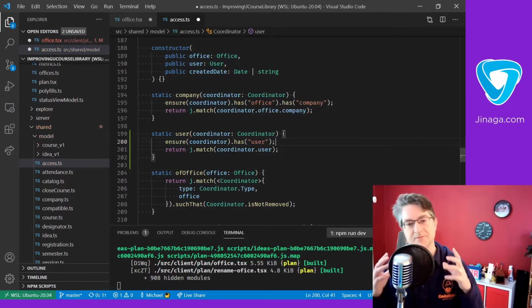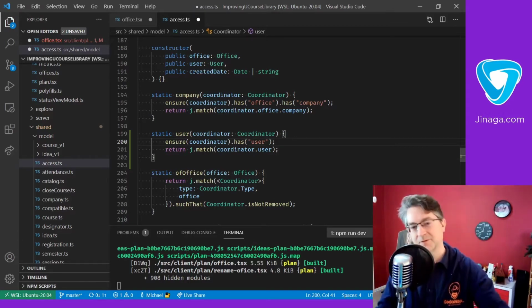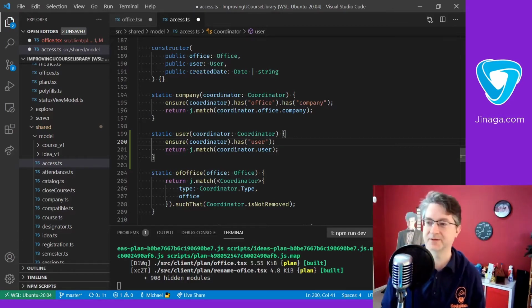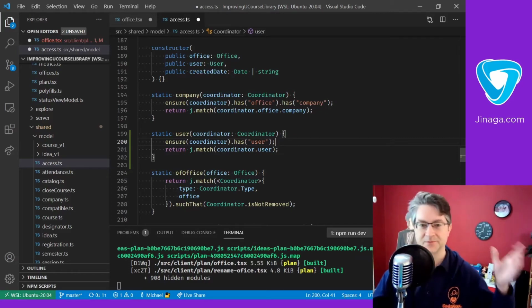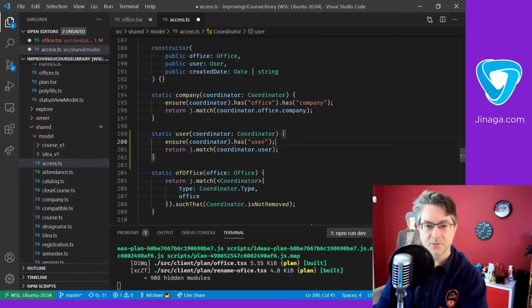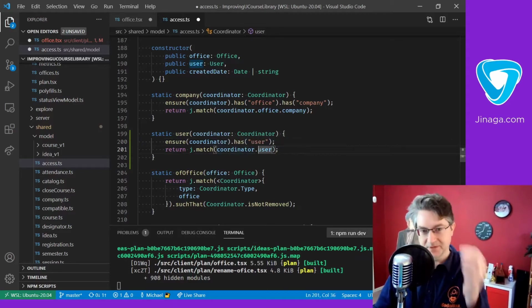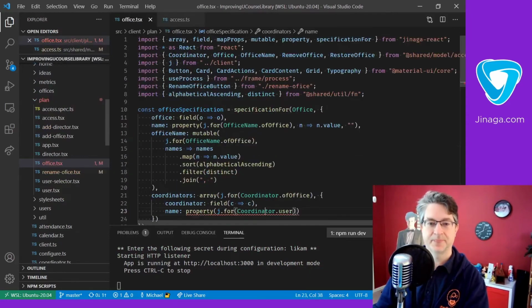So this is taking information about the type and then giving it to the runtime, because all of this type information is erased by the time you get to runtime. This just gets compiled into JavaScript, and JavaScript doesn't know about these kinds of types. So we ensure that a coordinator has a user field, and now we can match against it. So we match just exactly that user.